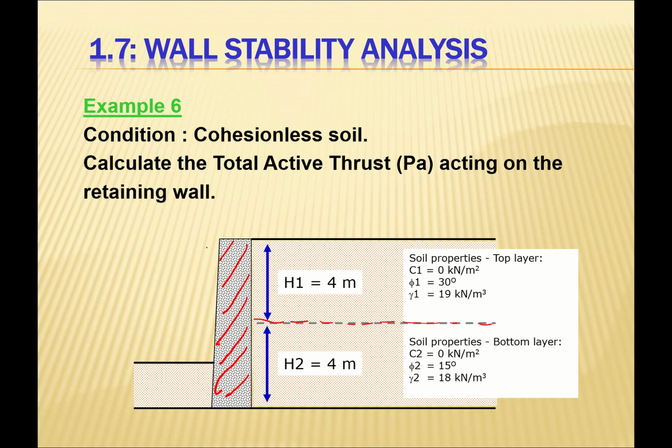Okay, this is what we consider as layer 1, a different type of soil, and then you have layer 2, a different type of soil. How do we know this is a different layer? Because the properties of the soil are different. If you can see, phi for layer 1 is 30 degrees and gamma 1 is equal to 19 kilonewton per meter cube. But for your second layer, phi is equal to 50 degrees and gamma 2 is 18 kilonewton per meter cube. So you need to analyze this layer by layer, and let's do this together.